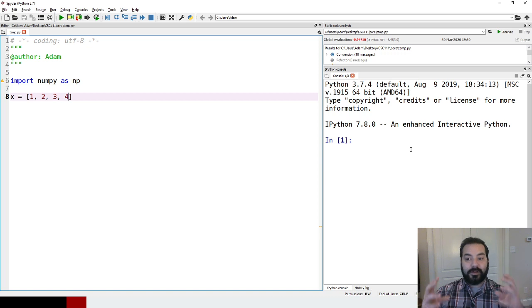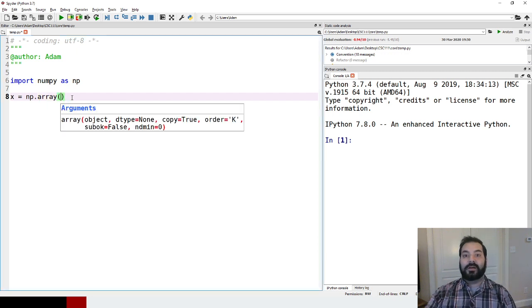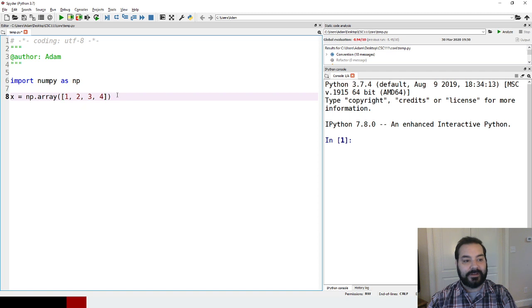However, when we think about NumPy and how it handles lists or collections, it handles them through something known as an array. So the entire idea is, what we would do with our traditional list, we would instead use np.array. This is our way of saying, hey, I'm using NumPy's array function, I'm accessing the array function from my NumPy. And as you can see, it's asking for an object here, but realistically it's saying I need something to store in here. So in our case, we can store pretty much a list.